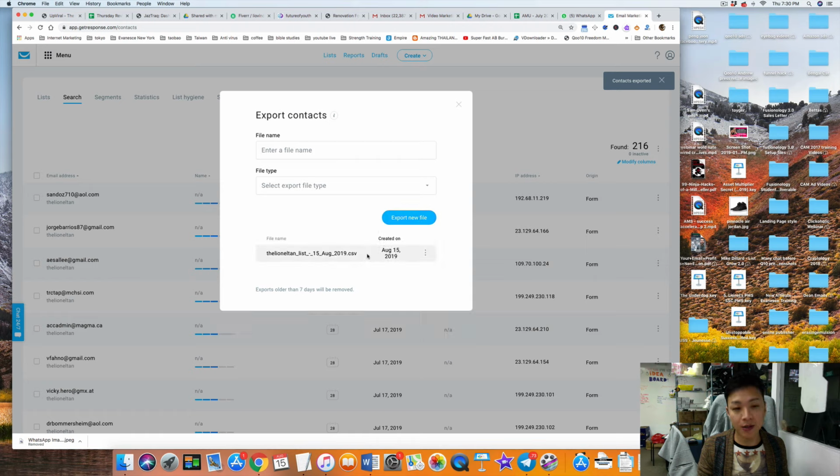As you can see, it's already exported right at the bottom here. I'll move my mouse away and click on download. As you can see, it has already been downloaded to my download folder, so that whenever there's any issue or whatsoever, I can always upload this list to another database and essentially start from scratch with the same database.